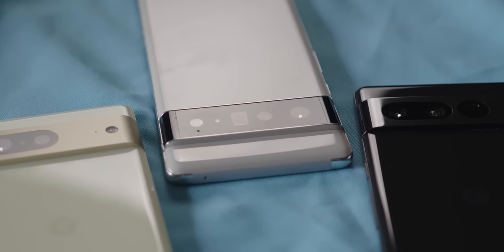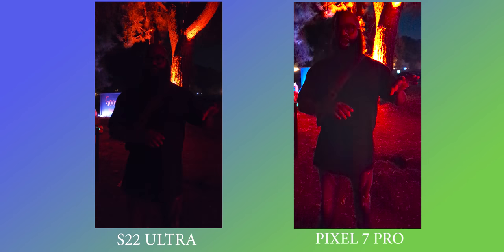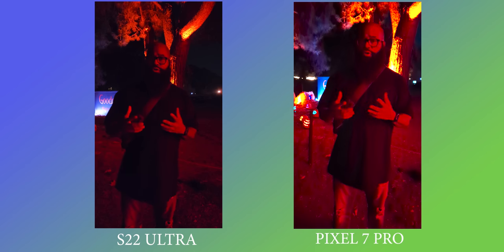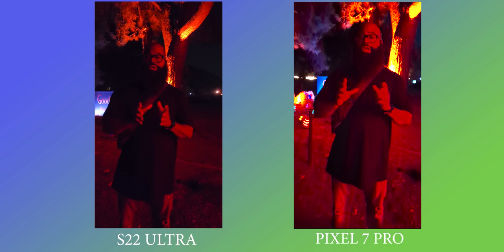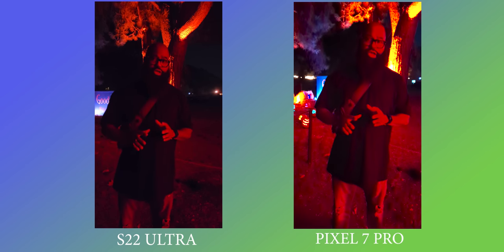To find out, I began my testing at a local Halloween haunt — same as last year. Last year I found myself in a very similar situation reviewing the Pixel 6. This year we're looking at the Pixel 7, but unlike last year where the most relevant comparison was the old Pixel 5 vs. the new Pixel 6, this year is a refinement on the Pixel 6 series. So instead of comparing Pixel 6 to Pixel 7, I'm comparing the Pixel 7 Pro to the Samsung Galaxy S22 Ultra.